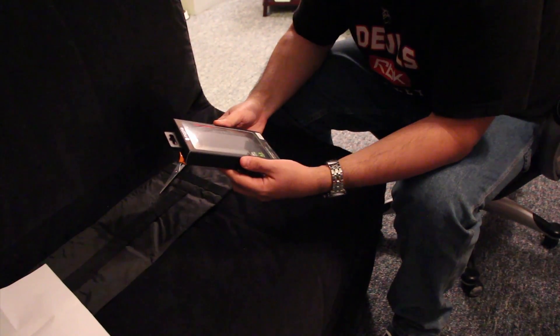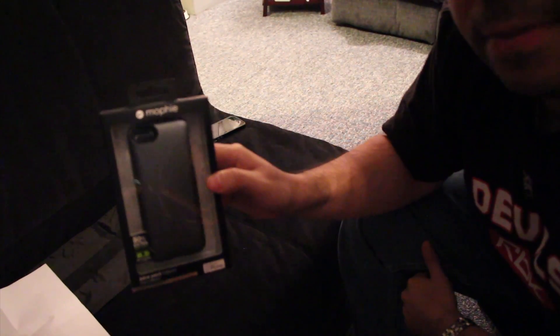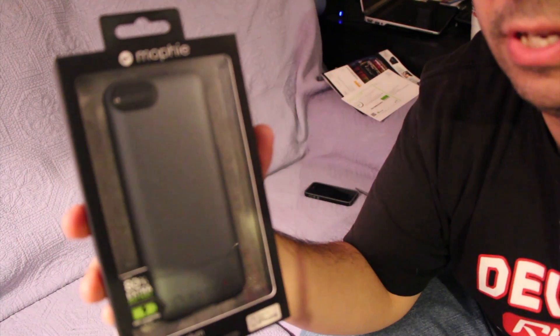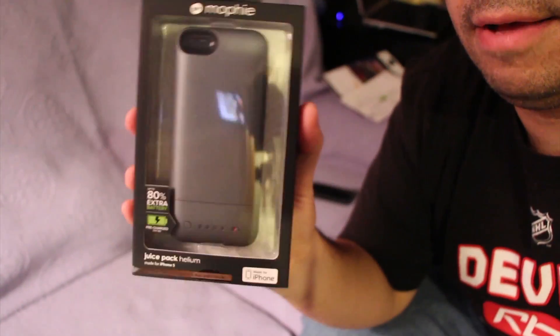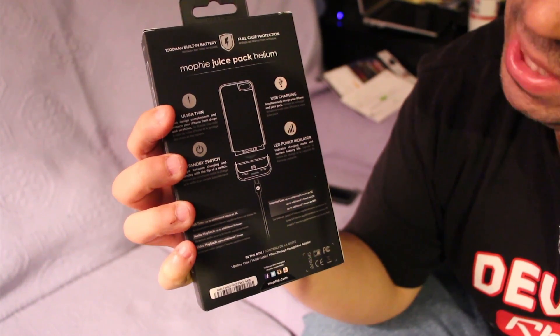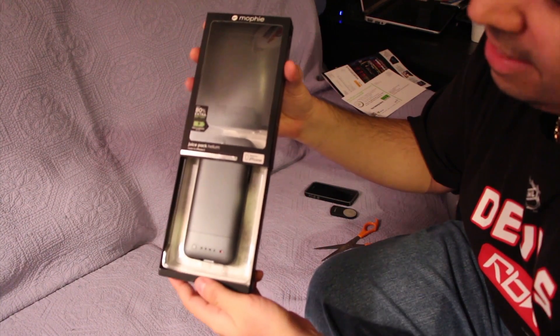And here it is — oh, it's nice looking. Let me bring this in a little bit. This lighting is probably not very good. So a little more light on this side. Here is the package, so you can see the Mophie logo. It's a nice packaging — they have nice packaging, I have to tell you. It's a little heavier than I thought it was going to be, but it is a battery after all. And then your instructions — it's quite simplistic as to how this works. I don't believe this would flip out; some of their boxes do that. So I'm just going to open this up. Now that I've figured that out, it slides right out.